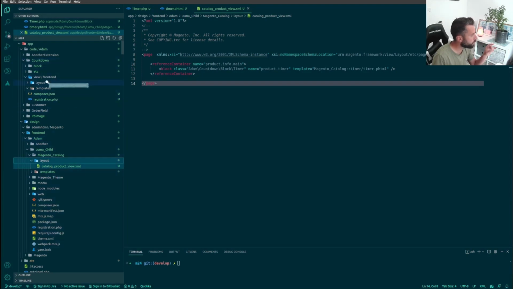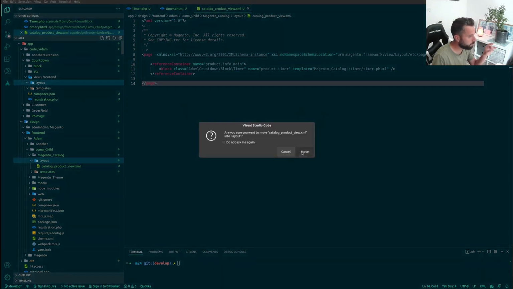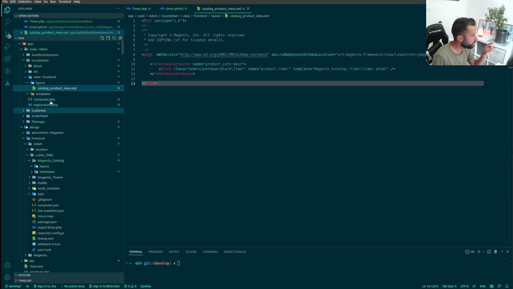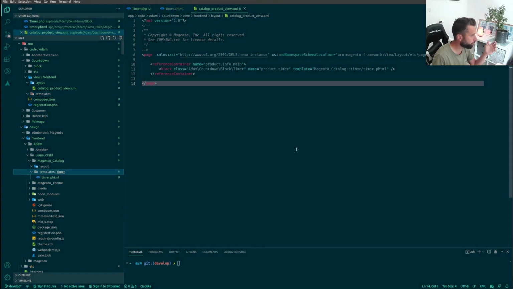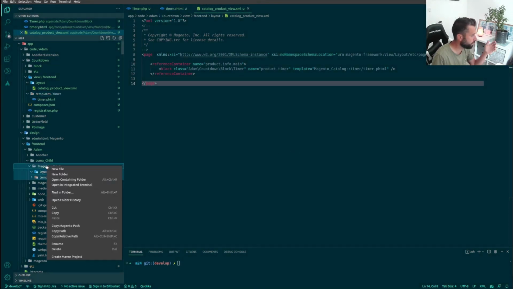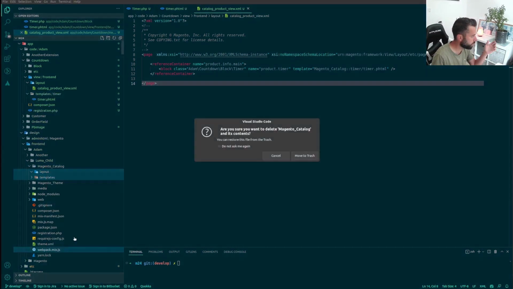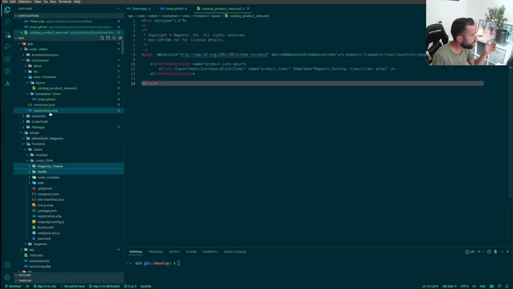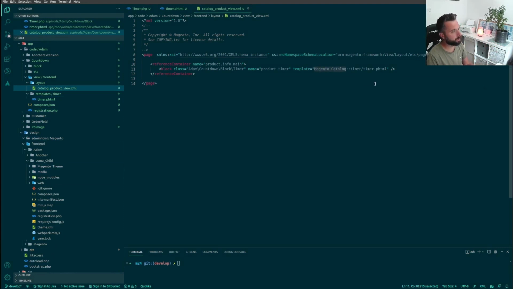So I'm going to drag this file into my layout, and drag this folder with this file into my templates. Then, to be fair, I can just nuke these. Now I've just got to make sure this is all named correctly, and really it's literally this that I have to change.